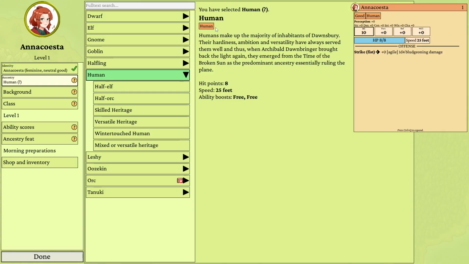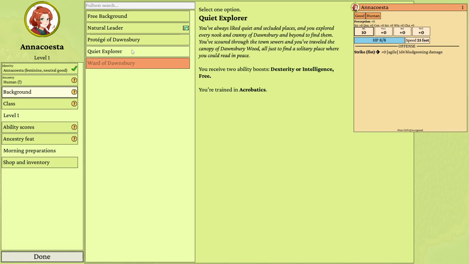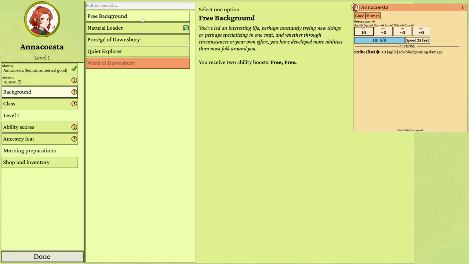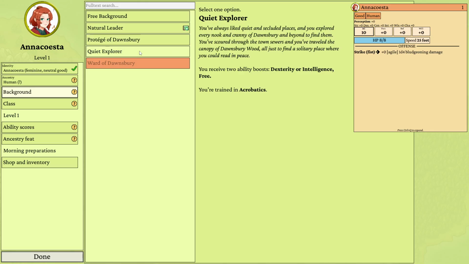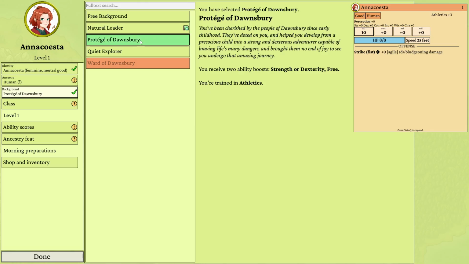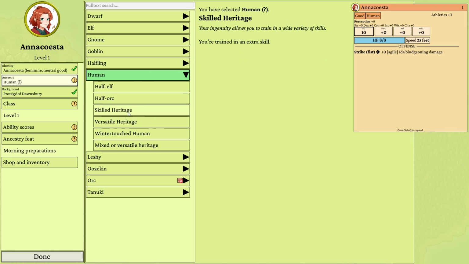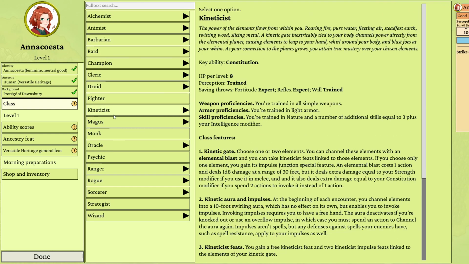This is my first time playing the game, so I'm not exactly sure what the remainder of this requires. She's got the natural leader background: constitution, charisma, intimidating glare. Free background skill: athletics or acrobatics. We'll go with athletics here. Now, what is the remainder here? Oh, skilled heritage or versatile heritage. I've got to choose a sub-ancestry. I can't really remember. An extra feat's always nice, so we'll pick versatile heritage. For class, definitely going to be our ranger here.